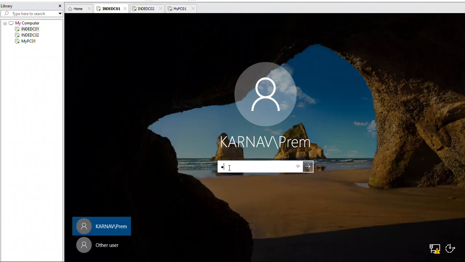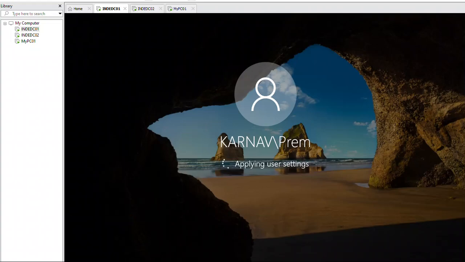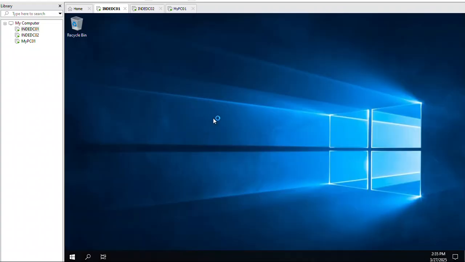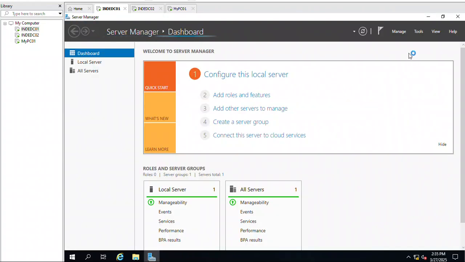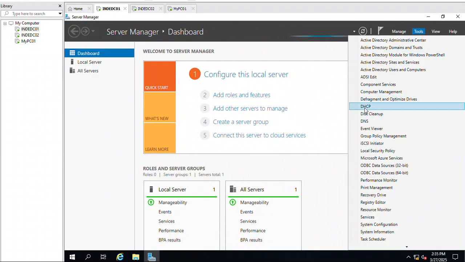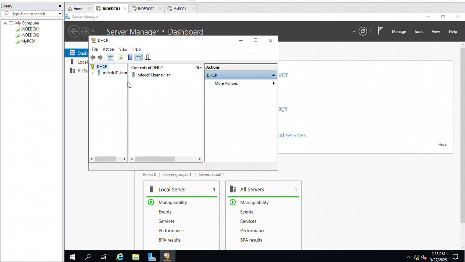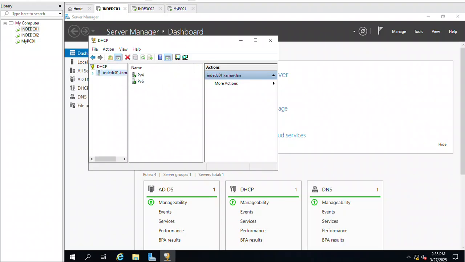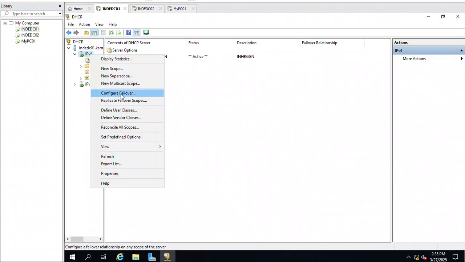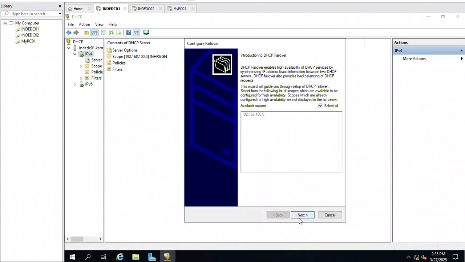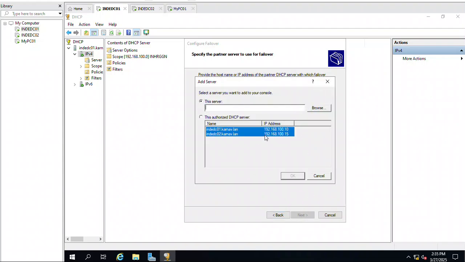DHCP. Configure failover. Same thing. Add the partner.